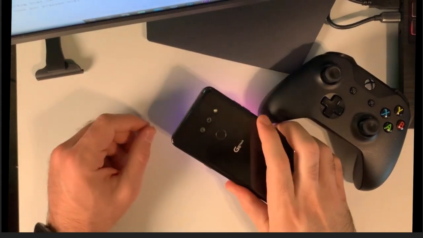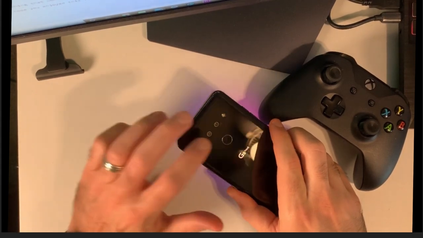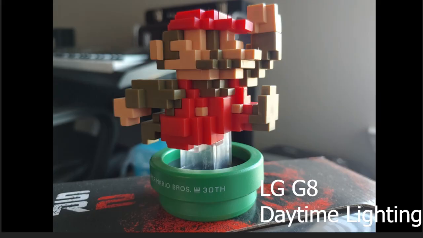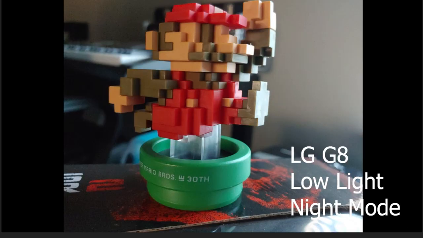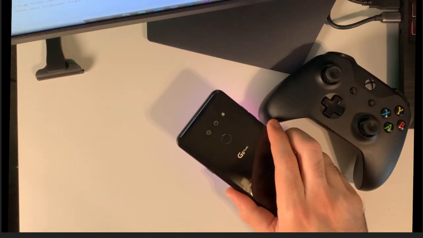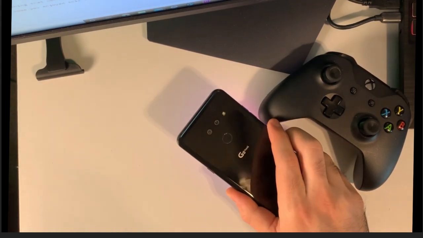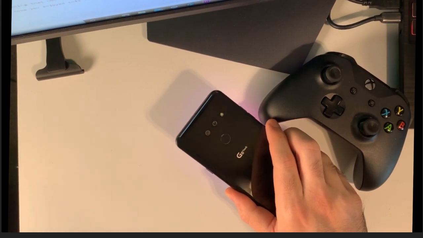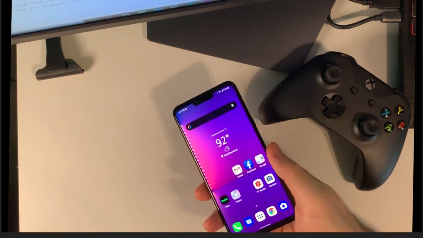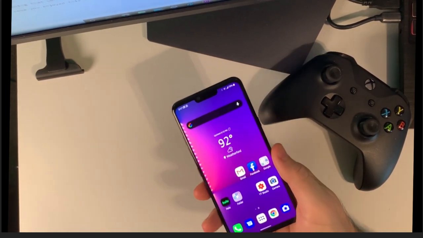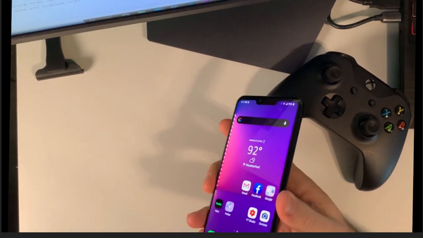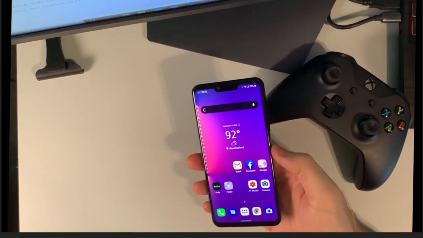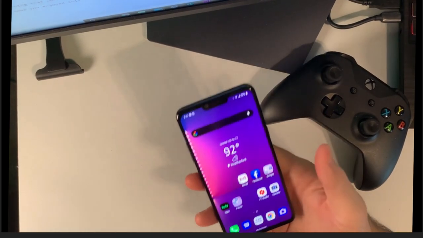Now the cameras on this phone are pretty good. The main shooter does great in both night and daytime modes, and it has a dedicated nighttime mode, which is good. And you can record video up to 4K 60 frames per second, so that's pretty sweet. The ultra-wide sensor over here does a great job in good lighting. In low light, it struggles a little bit. But overall, I would say these cameras are pretty awesome, especially if you get this phone for less than $250. No other budget phone will be able to touch those cameras. And with the microSD card slot, you can shoot tons of videos and tons of photos. So overall, great camera system in my opinion.